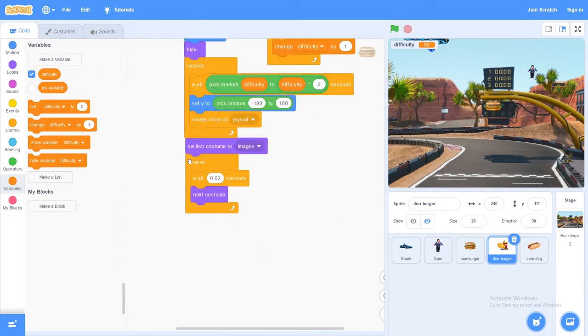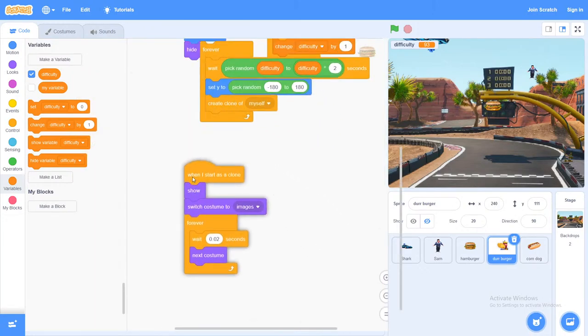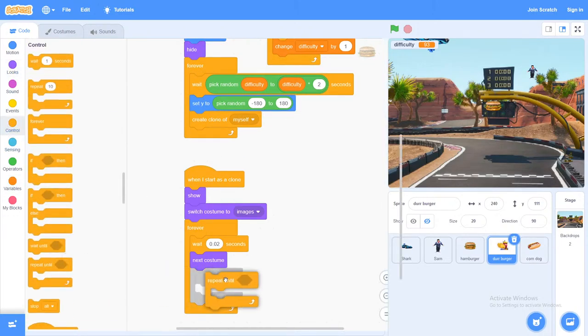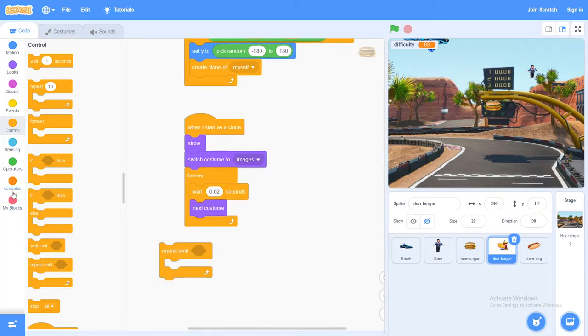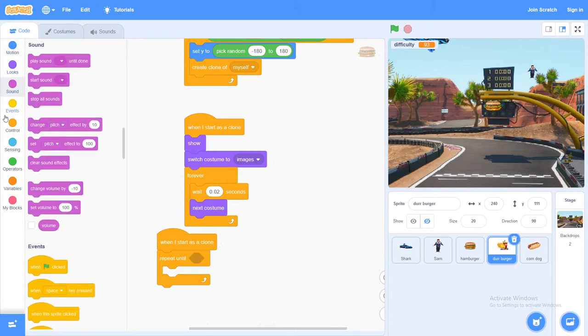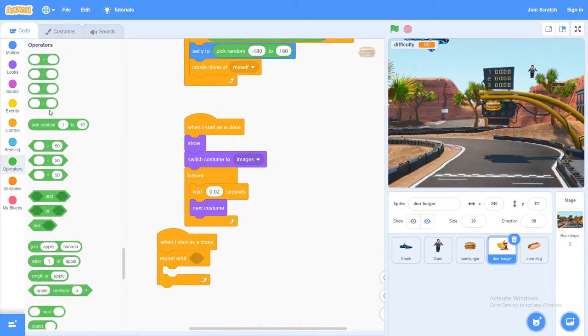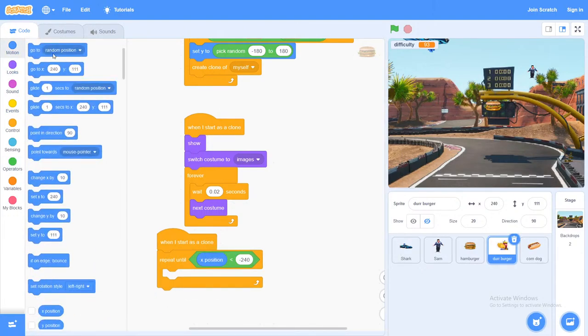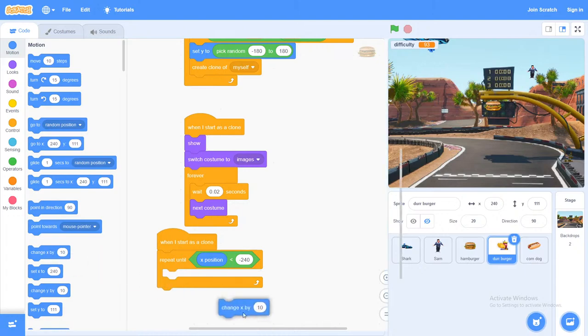Okay. When I start as a clone, repeat until... okay. Who says it should go very erratically? So it's a little bit harder to shoot the Der Burgers.